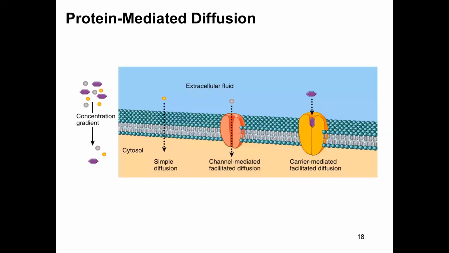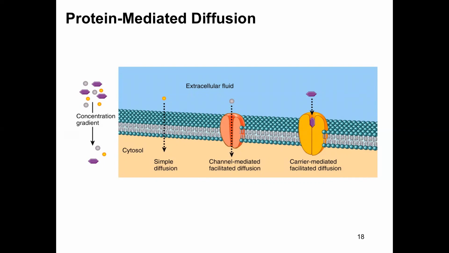Then protein mediated, okay? So here now you're gonna add in, so simple diffusion, I should write down dialysis here because that's really what this is, all right? Then we have channel mediated or carrier mediated, right? So here you've got the addition of the protein, right? So these two together, we call that facilitated diffusion. And I want to see if I actually wrote that term down in here. So protein mediated, also known as facilitated diffusion. You see that on page 3 of my notes, okay?